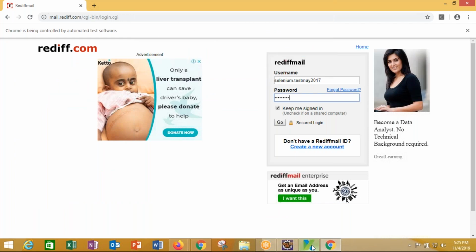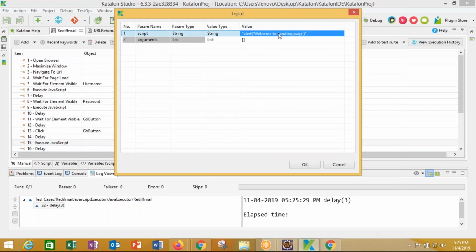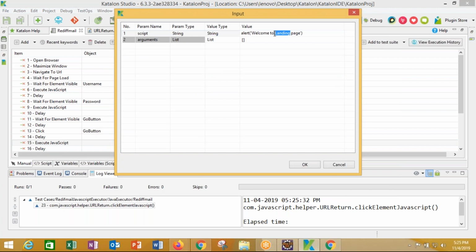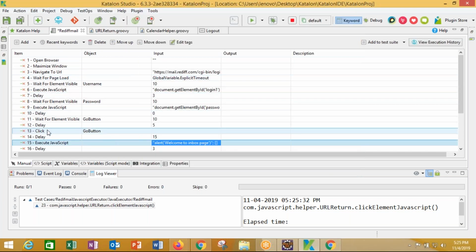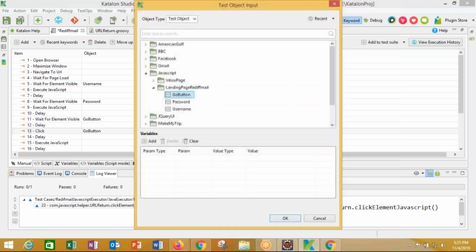Welcome to the landing page. And this should be welcome to the inbox page actually. So it doesn't click out here. What's the problem?